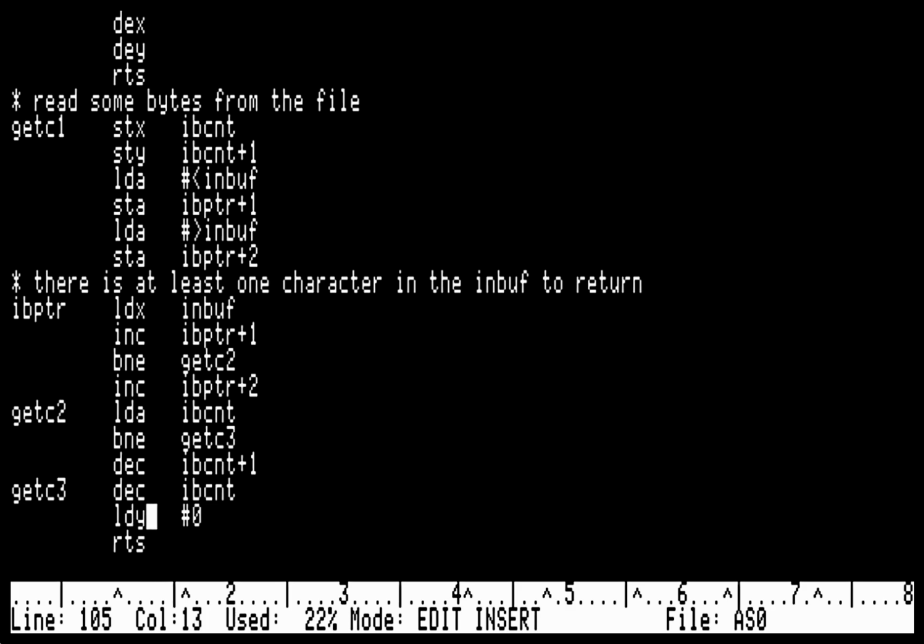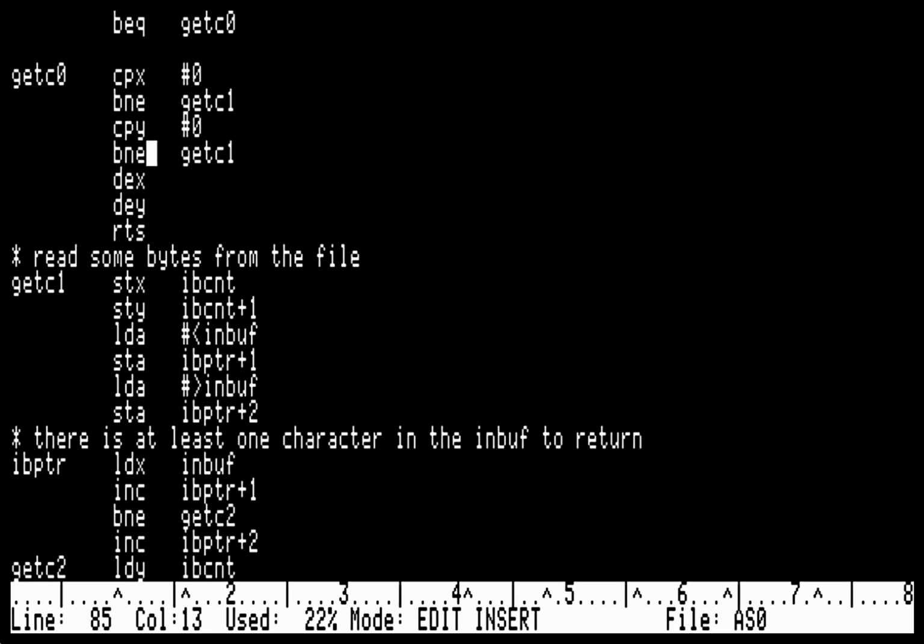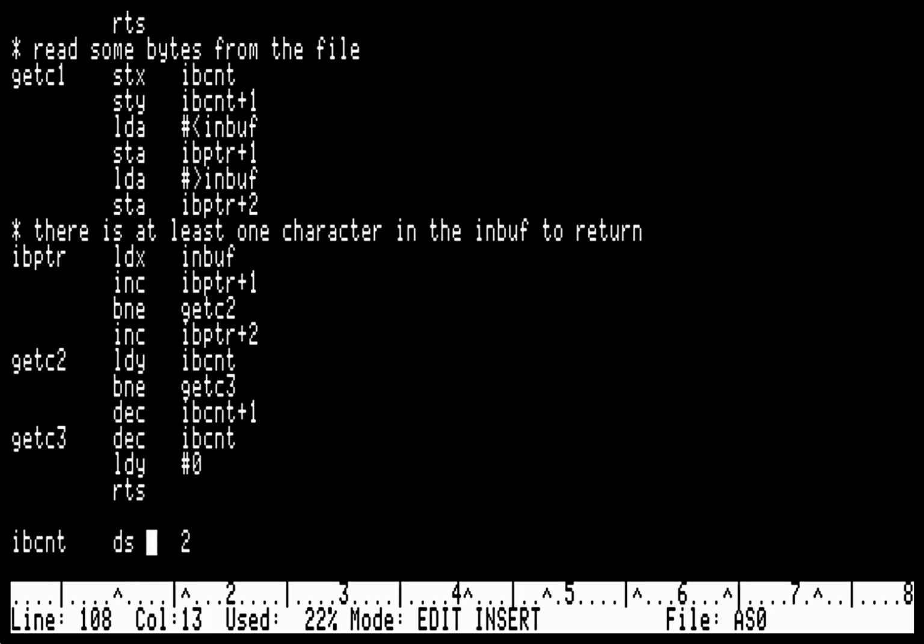Of course, it doesn't have to be. I could use Y here. So now if I actually return a character, it's returned in X. So I'm returning just like you would in Unix. I'm returning a 2-byte value. Well, okay, old Unix, a 2-byte value.